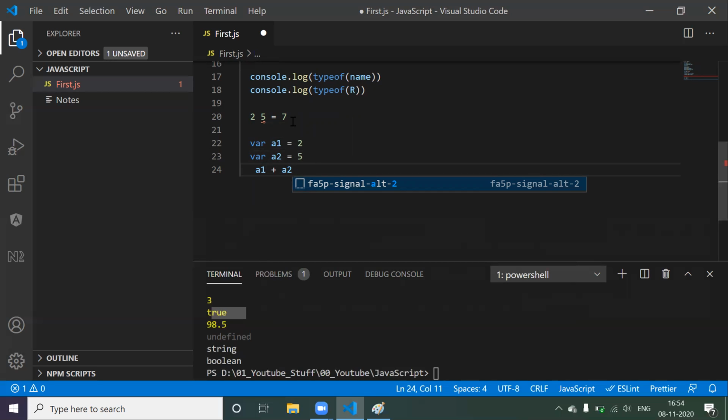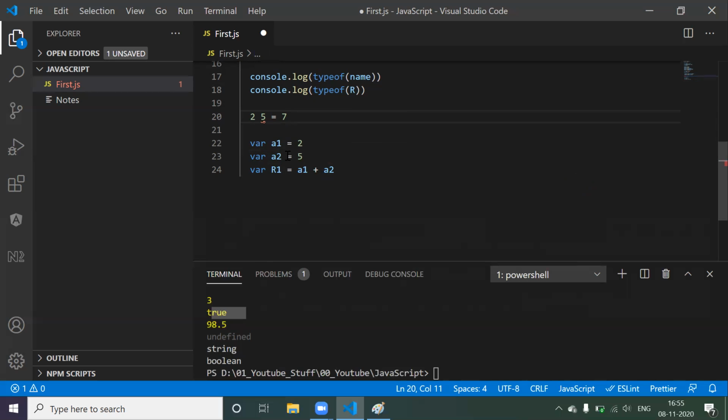Now whenever you say a1 plus a2, you are going to get a result like 7. If you get that result, again this 7 also you have to store somewhere, right? So for that also we have to create a memory. So I am creating a memory where r1, nothing but result, equals a1 plus a2. That means whenever you add 2 plus 5, you are going to get result 7.